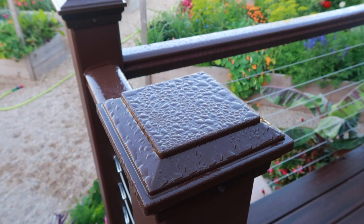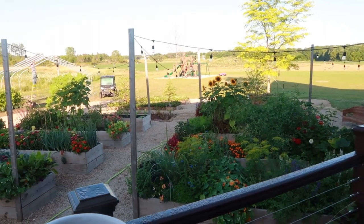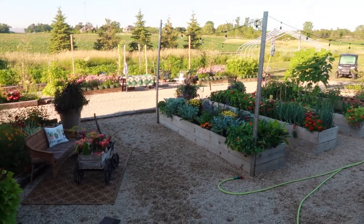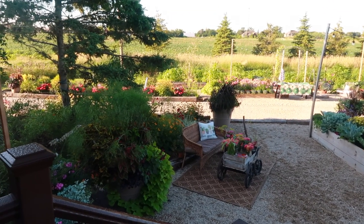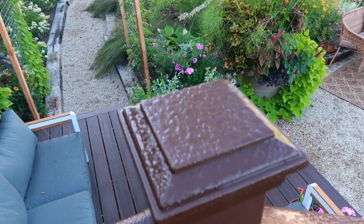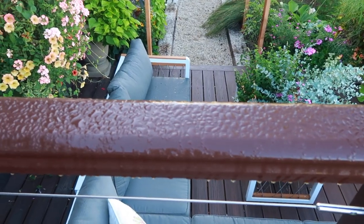Well, it's our early morning here in Wisconsin, and we have been having some very, very cold mornings, so it's pretty crazy because today's August 1st. We must just be going through a little cold spell here, but during the day it's, you know, upper 70s, so it's been perfect weather for gardening. We always go through these different weather changes, but look at all of this morning dew we are getting. This is crazy to see.